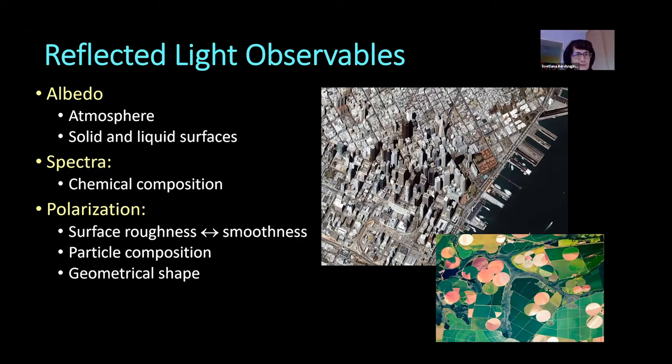Polarization is one of my favorite subjects. We can get surface roughness or smoothness — basically, with highly polished surfaces we can be sure that this is not a natural surface but an artificially made surface. We can also study particle composition on the surface and in the atmosphere, and geometrical shapes of the objects we investigate in reflected light. There is a lot of information one can get, and that's why we evolutionarily have this advantage to see reflected light and distinguish objects.